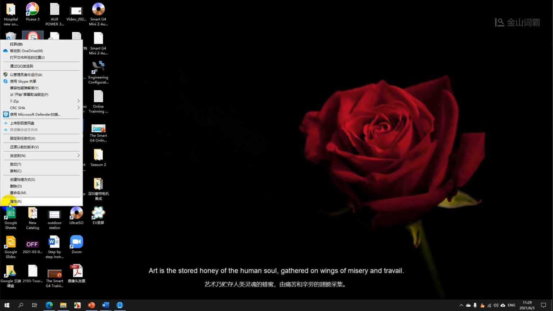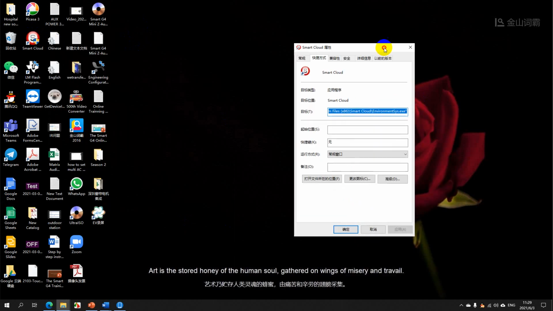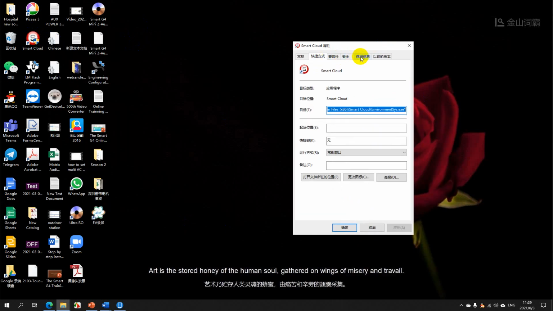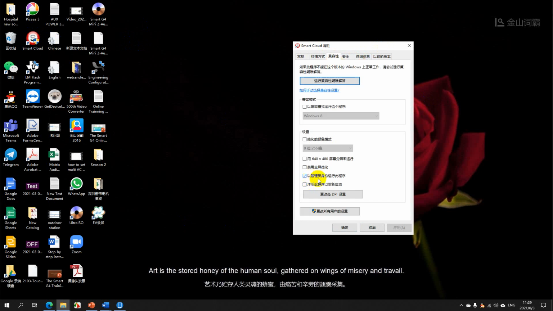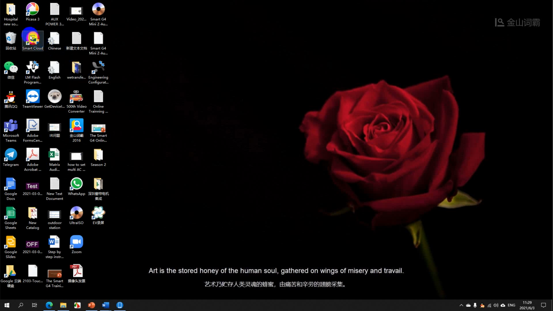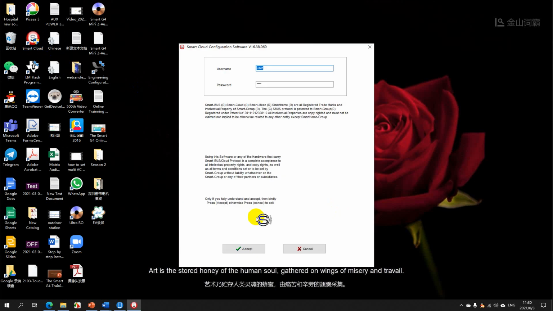and you can go here to settings once and for all, check the compatibility, and then check always run as administrator. If you are not running as administrator on Windows 10, it will pop up some error messages. Usually don't change this one. By default, the username will be user, and the password will also be user.